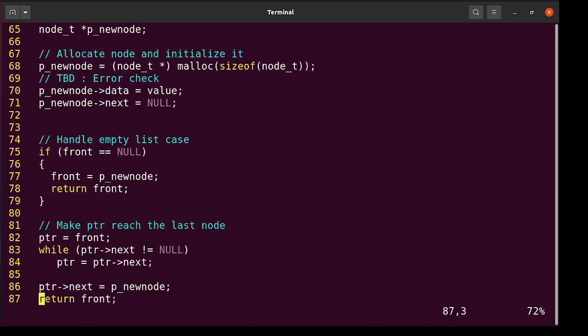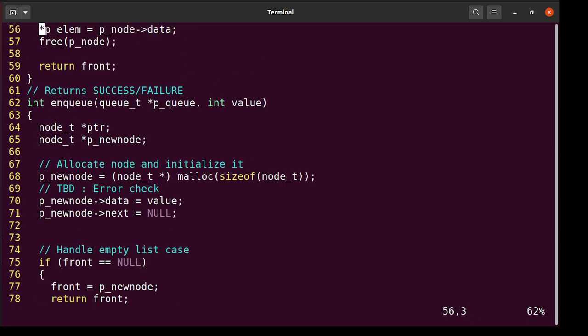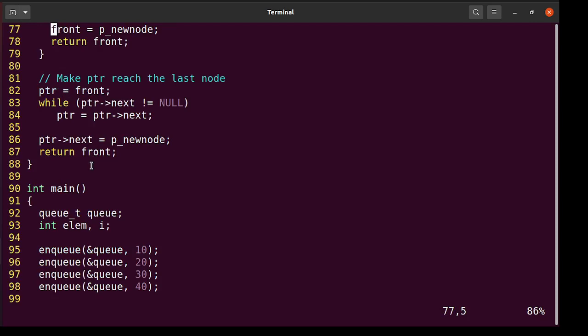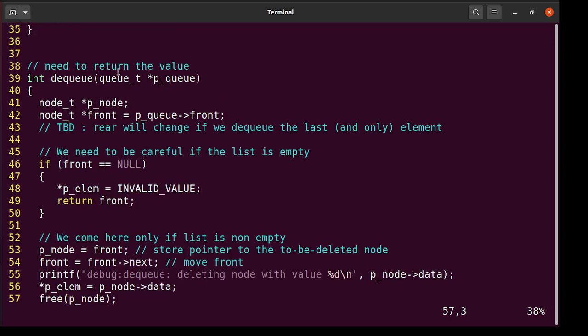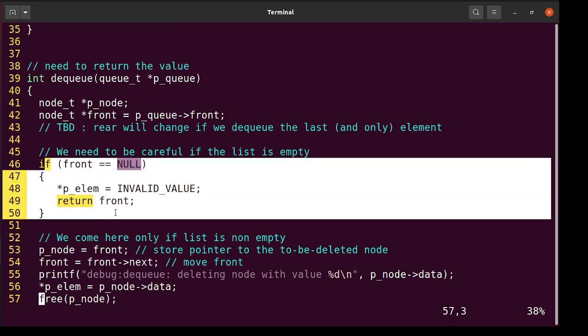For array it can fail because if the array is full, it will fail, but linked list never gets full. So this success failure is not really that important. I have kept it just to be symmetric to the dq, because dq can fail. If the queue is empty, then dq can fail.